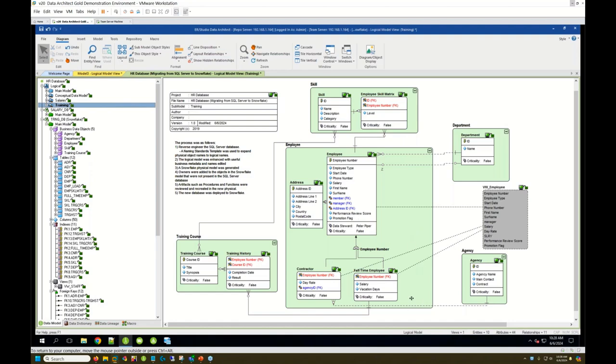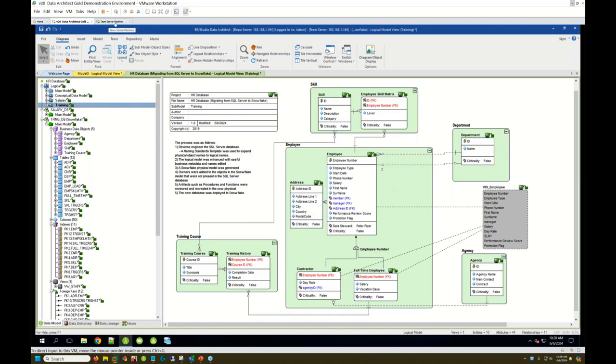So I promised you the so what. Imagine you're a modeler, an architect sitting there. You've got this great model. You know everything there is to know about this particular data asset. Now you are the subject matter expert on it. But wouldn't it be great if that knowledge that you have could then be published, could be transferred to the other roles within your organization? So let's take that journey now.